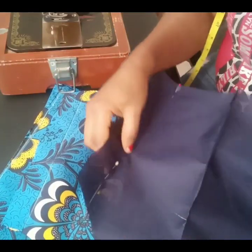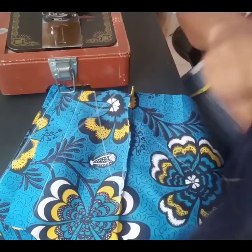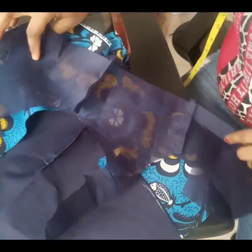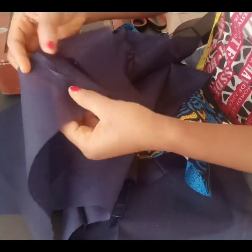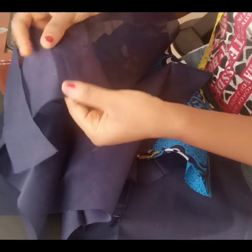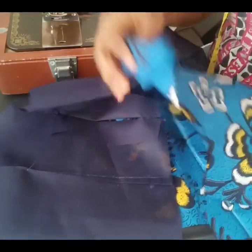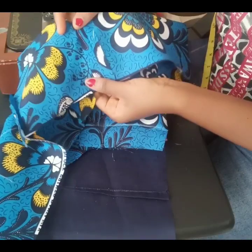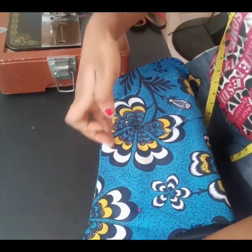Okay. And also fold the zipper area in place. We'll not iron the cup of the front panel. So we are through. I'll tell you what next to do. Iron it, pressing the seam open. Okay, I'll just reshape it a little.